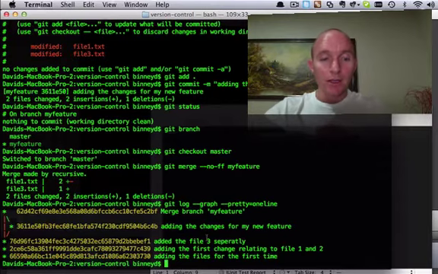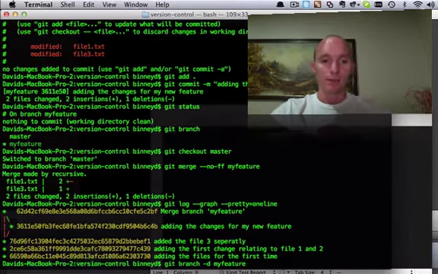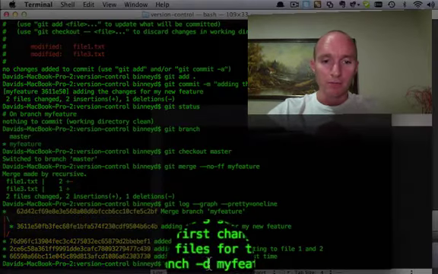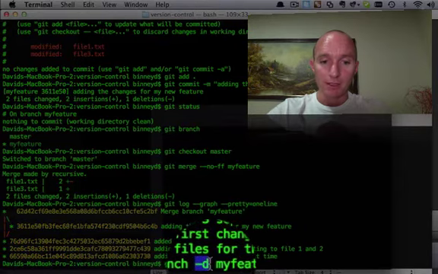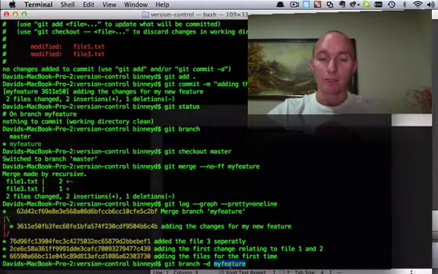So at this point, we now remove the my feature branch using this command. So git branch, the new thing is -d. So -d means delete, and the name of the branch, which is feature. Now -d is what you should be using for deleting branches, because what it does is a check first to validate that all of your changes have been successfully merged. Otherwise it won't allow the delete.